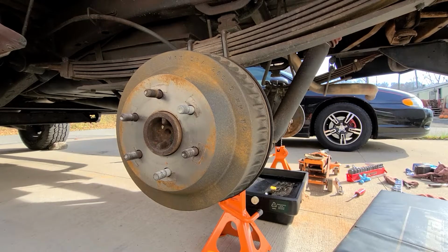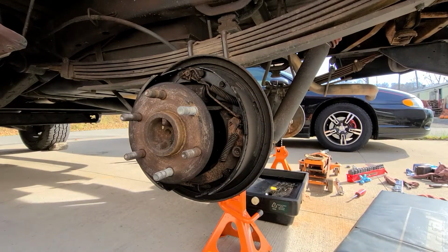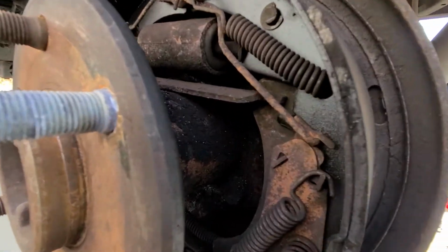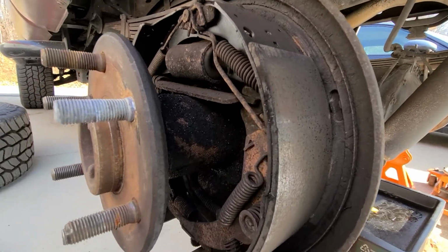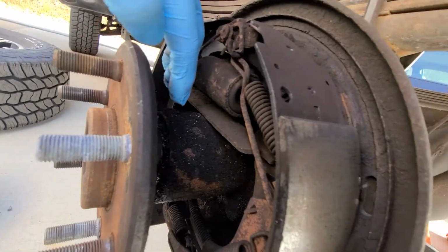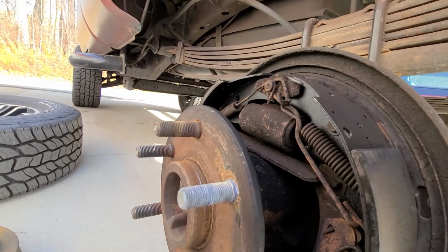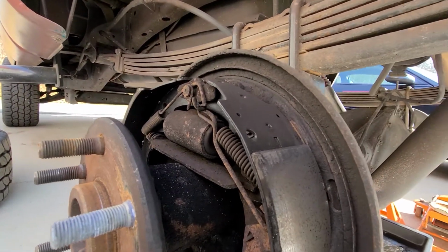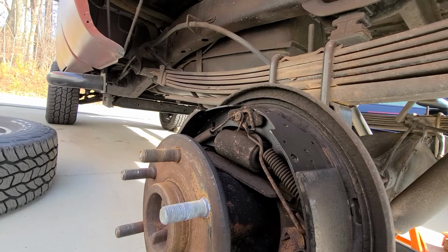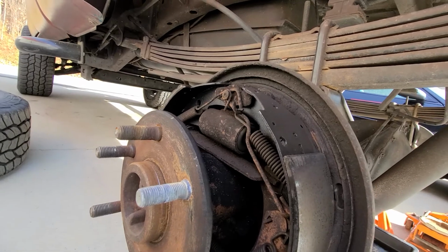So I mentioned on the pinion seal video that I need to do the axle shaft seals. So we're going to show you. It's the left side. If you didn't notice when I did these brakes, that take you right in there. I don't know if you can see it, but see how black it all is in here. This shaft seal is leaking, and I'm also going to replace the shaft bearings because I don't know how long they've been in there. Truck has 262,000 miles on it, so I'm going to show you how to change the shaft seal and bearing.